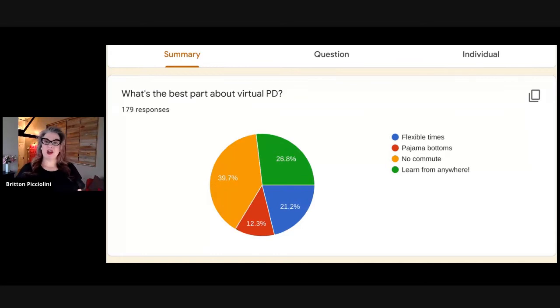But for you, it also shares with you, we are all together. It's not just you and it's not just me. There are hundreds of people together with us right now doing the same thing. And building that community is so key when you're talking about virtual communities. It is so important to understand that there are people with you and that you are doing the same thing at the same time. And there's something unique about that live experience together. I'm loving that we're seeing no commute and learn from anywhere.